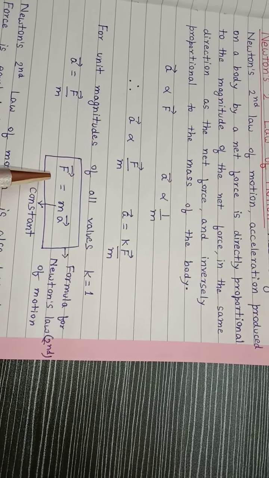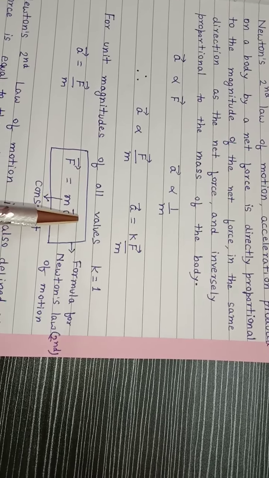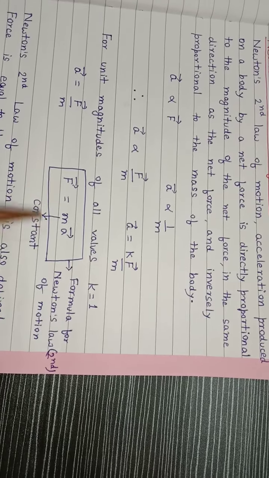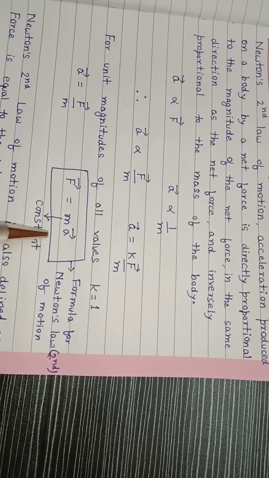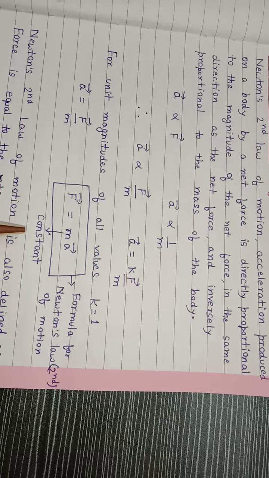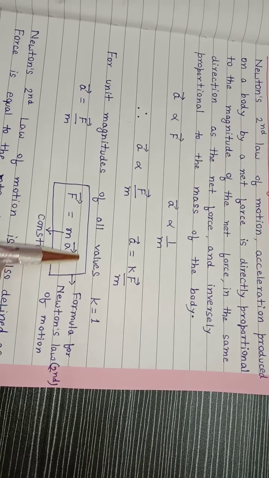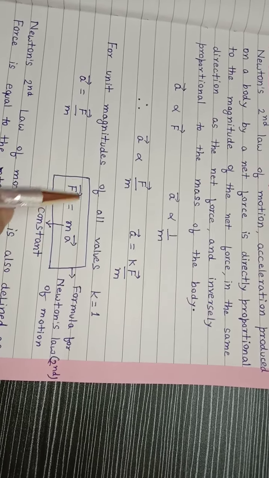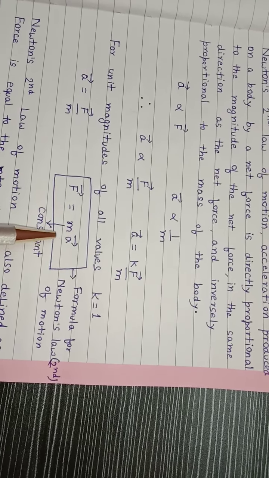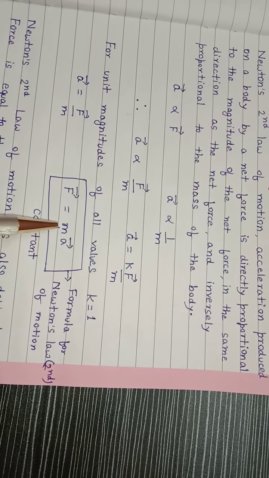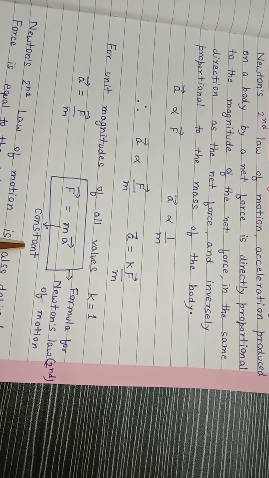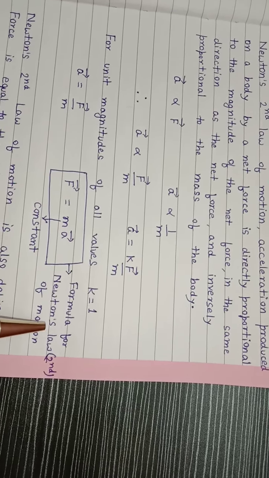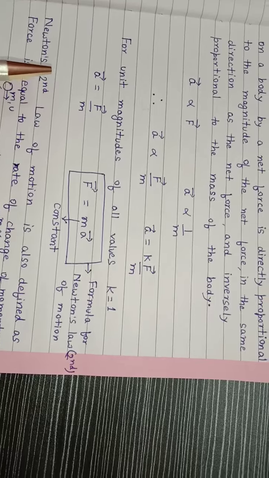Now this is the formula for Newton's second law of motion, that is F is equal to ma. Generally you see written everywhere that F is equal to ma. The vector sign is not written, but actually the vector sign is present. Whether it is written or not, the vector sign is automatically present. Now this formula is applicable only when the mass m of the body is constant. Force can be variable, acceleration can be variable, but mass has to be constant. So for a constant mass m, we have the equation force is equal to mass into acceleration. Now you all must have understood Newton's second law of motion.